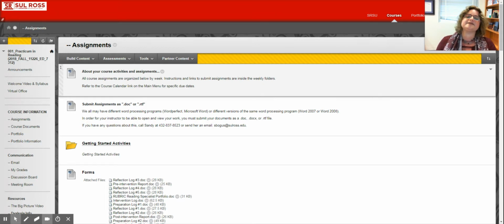I also want to touch base about the difference between summative and formative assessment. The inventory that you just completed for your pre-intervention activities, this Burns informal reading inventory, is your summative assessment. You've given your pretest, and you will be post-testing at the end of your practicum experience, and you should hopefully be measuring gains so that you can meet the student's goals.